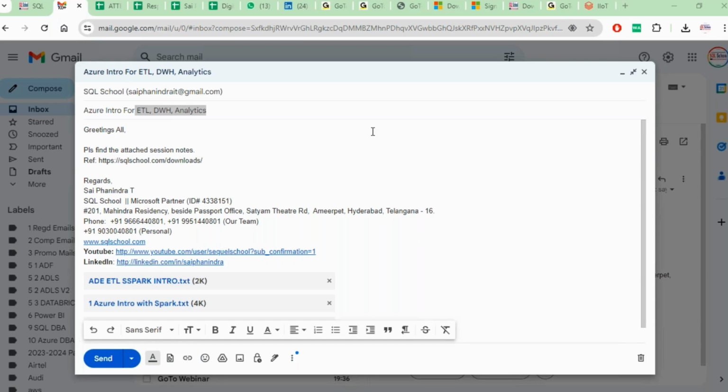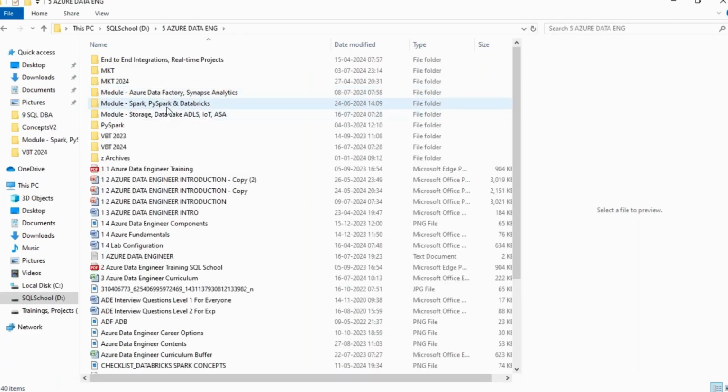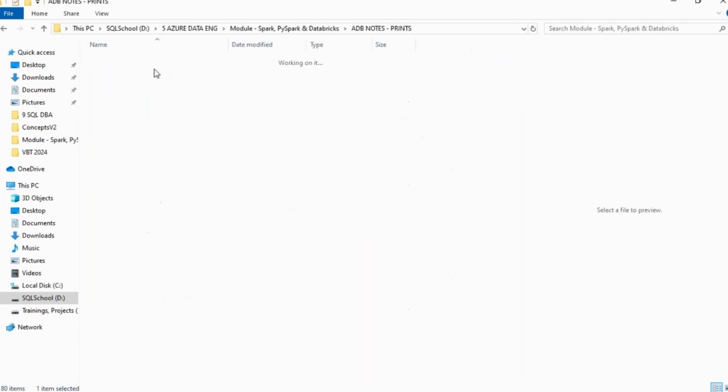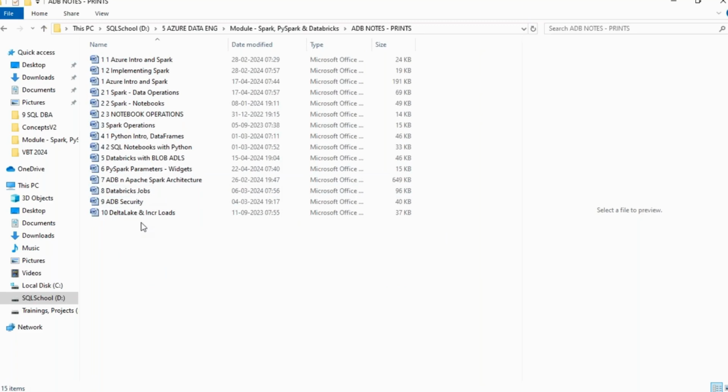From tomorrow, please help me. Okay, the print copies, our team will send it anyway. In another 5-10 minutes, our team will send you the print copy notes for this week and next week. Take print copies. Total 10 documents you should be receiving, so 10 different chapters. Take print copies, file them.